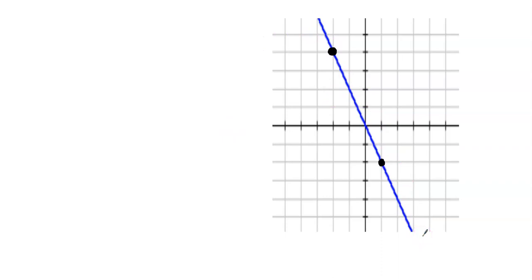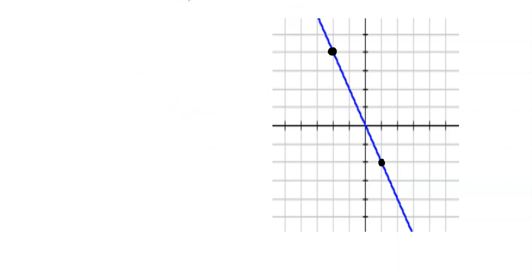Hopefully you're thinking it has a negative slope because it slants from left to right. If you read it from left to right, it's slanting downward. It is decreasing. So I know when I actually measure the slope, my answer has to be negative. So that's going to help us. But how do we actually attach a number to the slope?